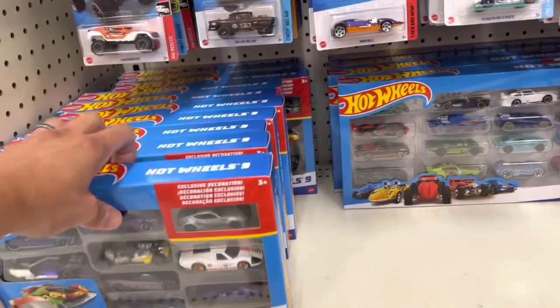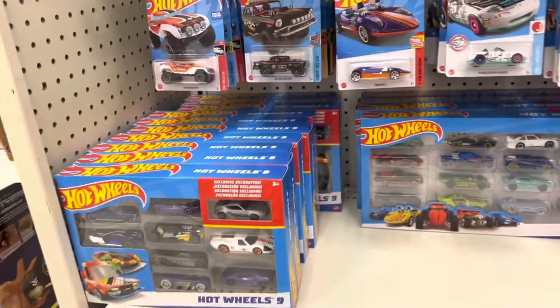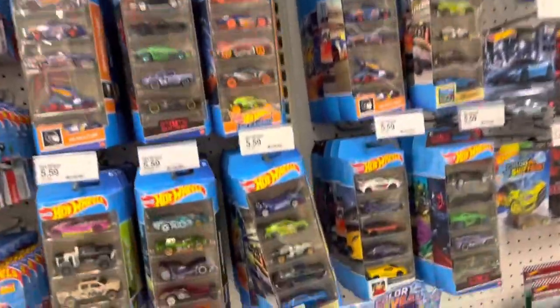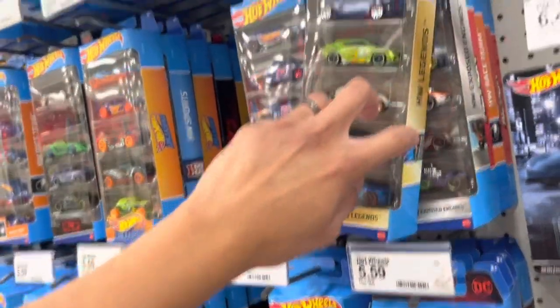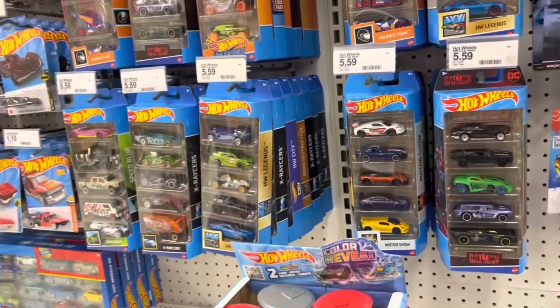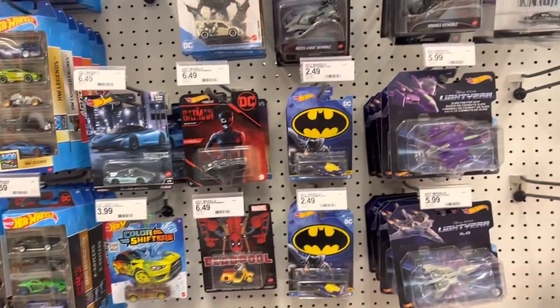There's another Miata. Doesn't look like there's anything here. Got a whole nother stack of nine packs — you guys know I always talk about that. When in doubt, worst case scenario, there's always nine packs on the shelf. Loaded on the five packs as well, but I guarantee there's no Night Burners in here. I don't think my area is getting that mix just yet — I know we're seeing it sporadically all over the areas right now, but definitely not my area.